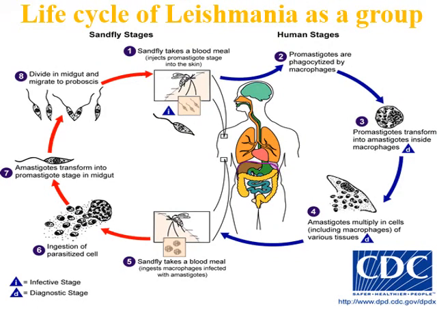The life cycle of genus Leishmania is identical in both visceral and cutaneous leishmaniasis — the differences lie in the tissue affected. The life cycle starts with the bite of a sandfly taking a blood meal. The infected female sandfly injects promastigotes, which either remain in the skin in cutaneous leishmaniasis or migrate to the viscera — to the reticuloendothelial system cells such as macrophages, monocytes, and polymorphonuclear leukocytes. Inside these cells, the promastigotes are engulfed and transform to the amastigote stage.